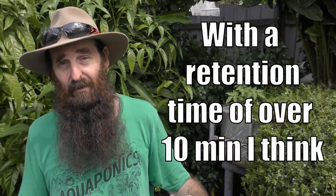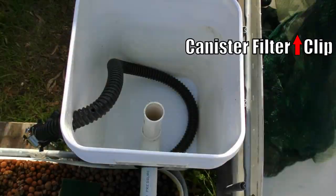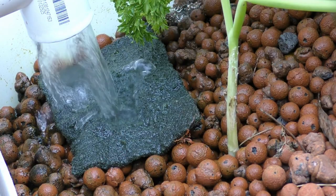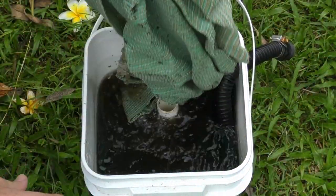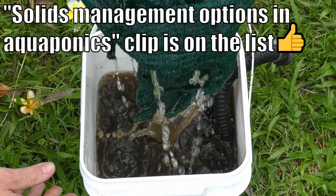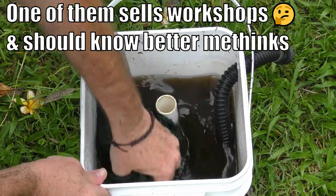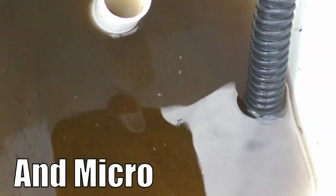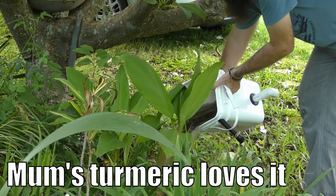Scott asked if a radial flow filter would work in a small IBC chop-and-flip situation. I don't think it would, mainly because the fish solids get chopped up by the pump, and for those fine solids to settle out you'd need a rather large radial flow filter. You're better off building a small canister-style filter — water coming in at the bottom, percolating up through some media that captures solids, then flowing out into the grow bed. Very effective for removing fine solids. On removing solids and nutrients: yes, you do remove some nutrients, but there's a study showing a large concentration of the other macronutrients needed for plant growth remains in the water column — solids only take out a percentage.